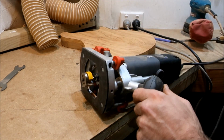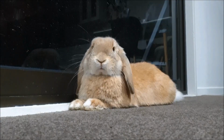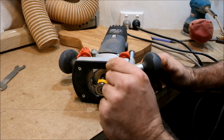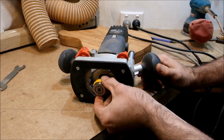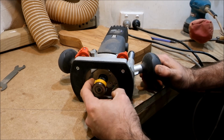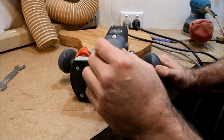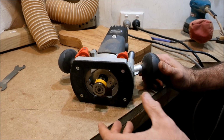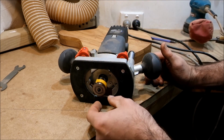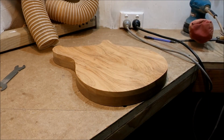So, yes, I'm going to carve the binding channel with this. It's a router and a hopelessly oversized rabbeting bit. If you consider that the amount of wood I'm taking off is about 2.5 millimeters, there's no reason for this rabbeting bit to be a full inch across, because all that's happening there is that the actual cutting blade will be going so much faster than it needs to be on a bigger diameter. And that, of course, just makes more heat and makes more problems and you can do more damage. So I'm going to have the router set to the slowest speed I can to try and compensate for that.